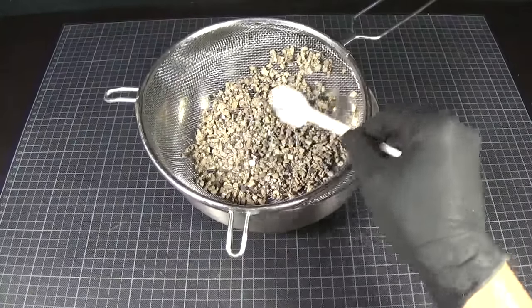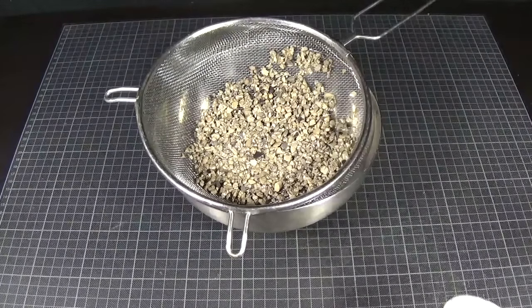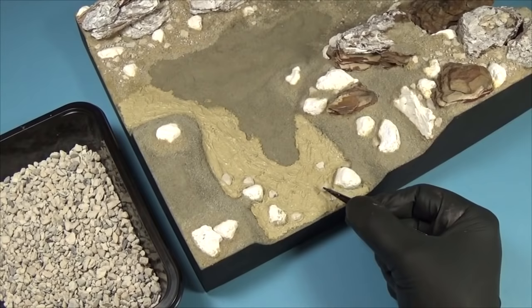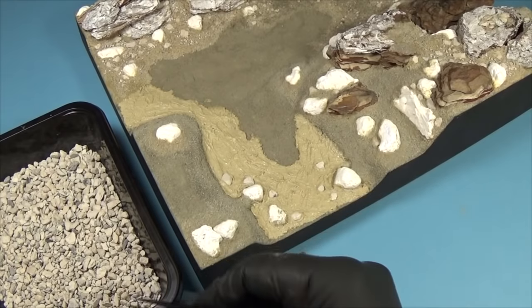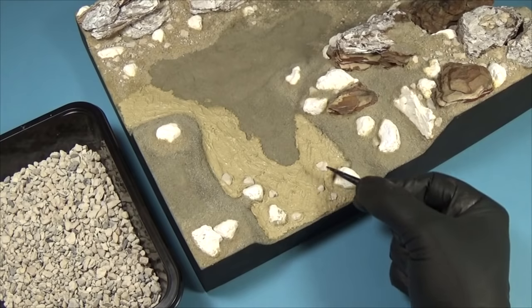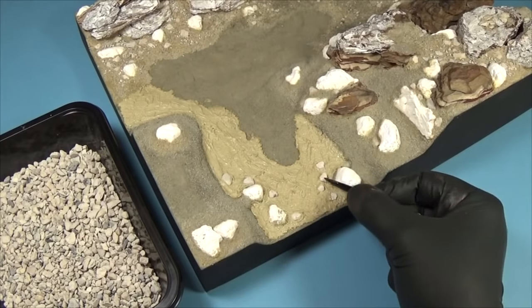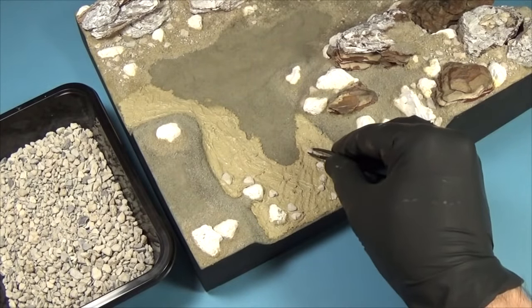I like to use this not necessarily because it's cheap, but because of their relative flat shape. It also accepts paint much better as opposed to natural stones, which can sometimes be difficult to paint. To attach them onto the base, I add a thin layer of the acrylic paste mixture and press them in. I keep adding them until the ground is littered with litter, literally.